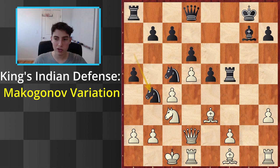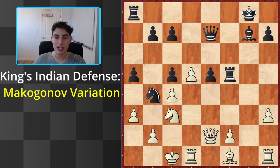For example, one appealing option is to run the pawn down and maybe play bishop h6, try to get rid of this bishop, right? So for that, you'd want to keep your bishop here. But I want to show you a more positional way to play this as well, which is less going for a tactical setup with the bishop, but we're going to trade off the bishop and then grab control of the square. So we play a3, kick away the knight, and then we can go knight e4.